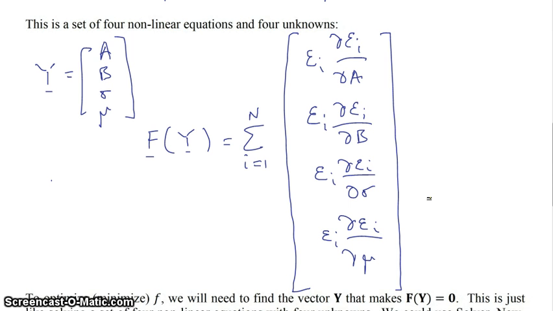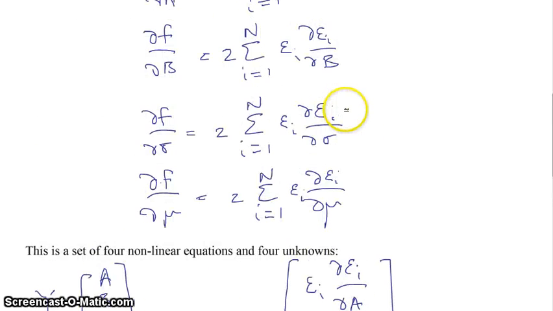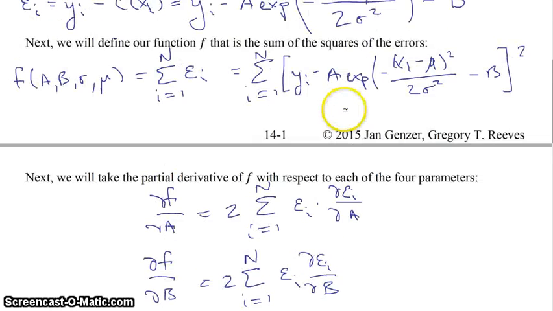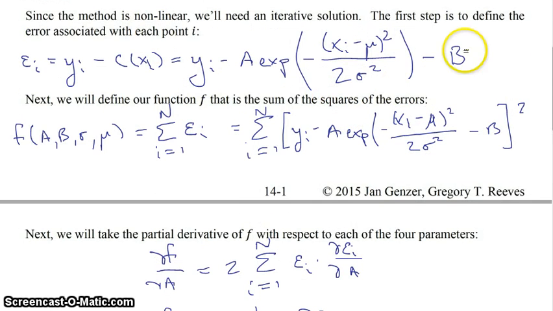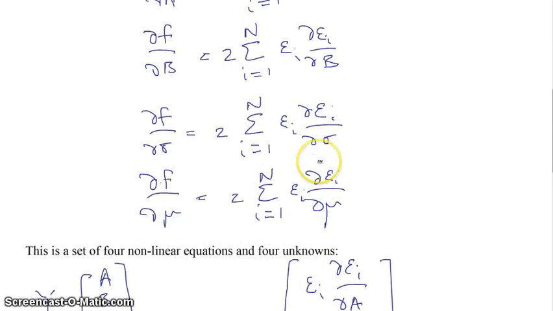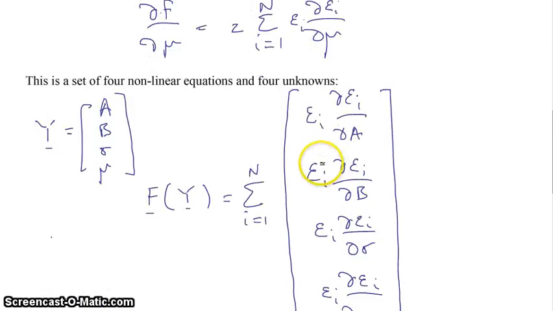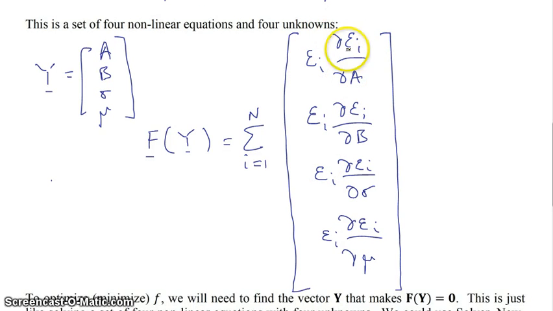These are just equations that you can write down when you know what your g of x is, or in this case our c of x, which if I scroll back up to here is just this, right? So we can take partial derivatives of this equation with respect to a, b, sigma, and mu, and plug in values for xi and yi for each one of these. And what you get is these 4 terms, epsilon i times a partial with respect to A, epsilon i times a partial with respect to B, and so on, and then add up each one of those for each value of i going from 1 to n. And then you get this vector valued equation, a system of 4 nonlinear equations and 4 unknowns, where here are your unknowns.